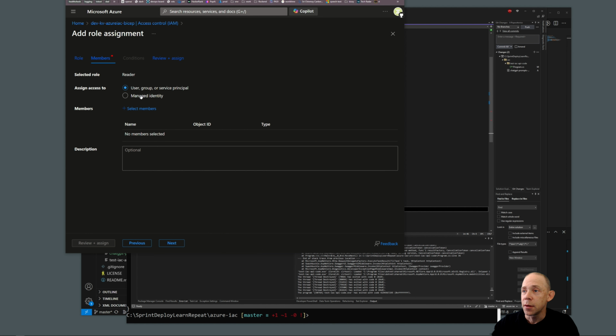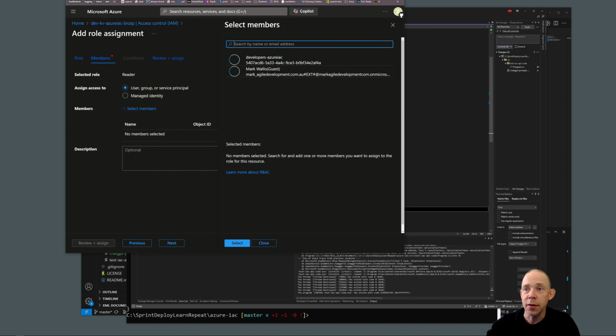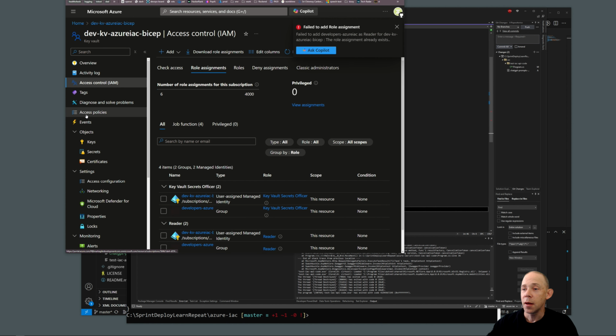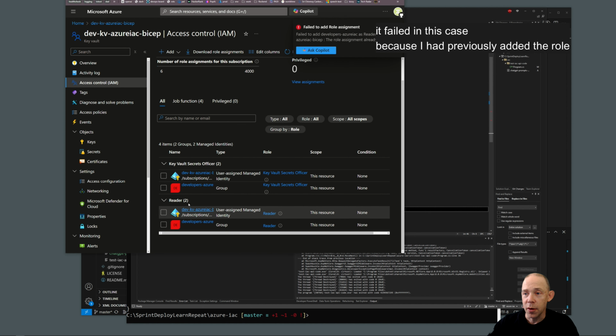Close that. Group, select members, and developers IaC, review and assign. And now that group has the reader access.